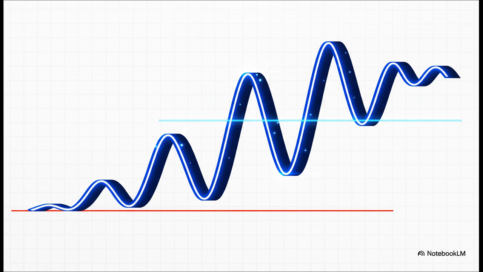But look, this isn't some loosey-goosey theory. There are 3 cardinal rules that absolutely, positively cannot be broken. For instance, wave 2 can never, ever go lower than where wave 1 started. These rules are non-negotiable. If one of them is broken, your wave count is just wrong. Period. You have to go back to the drawing board and reevaluate everything.